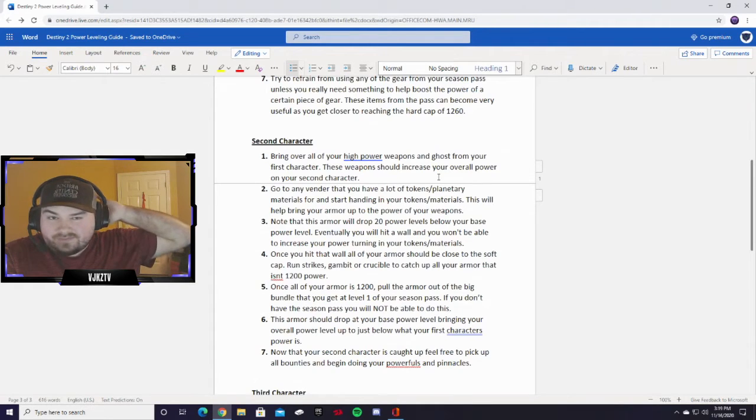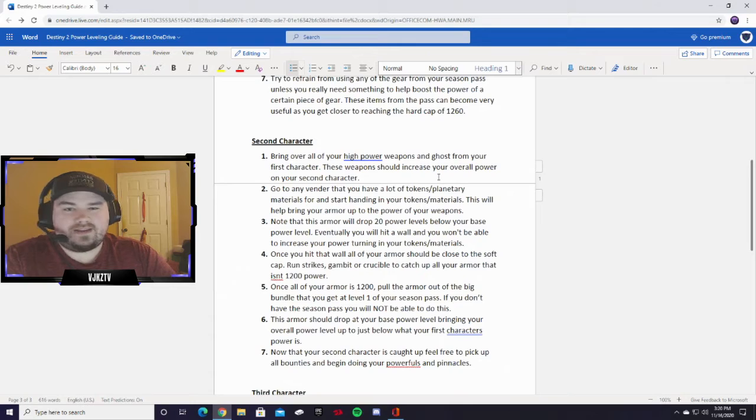That's one thing I've kind of hated since D1. You could do that in Destiny 1, but in this one, I guess it does make it a little bit more challenging to level up and gives you more time to do things, which is a good thing, but can also be very annoying as well. But you can bring over your weapons. So your second character should be at like 1050 power level.